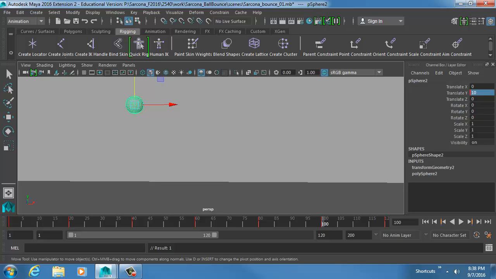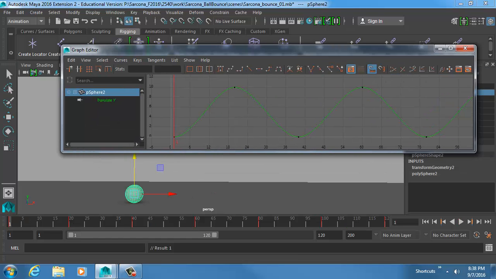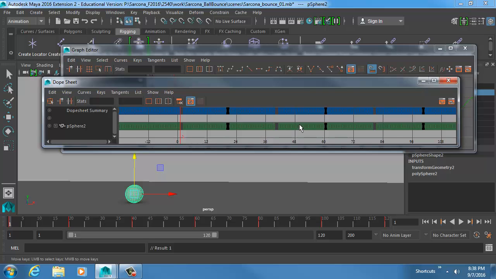Okay? Now the reason that that worked is because I use the middle mouse. If you use middle mouse to advance your timeline, it doesn't update the viewport. If I use left mouse, it updates. So if I say I want the ball to be here at this frame, I just middle click over here and it'll not update it, and then I can hit S and set a key there. Okay? So it's a very easy, cheap way to do that. So, why aren't you showing us that before? Because I have to show you why we want to do it.